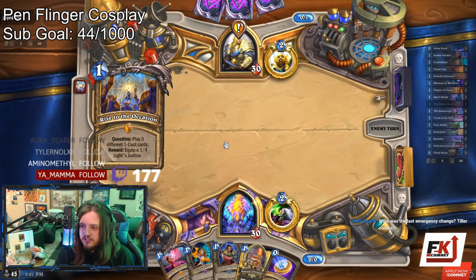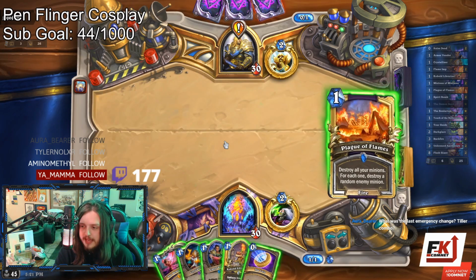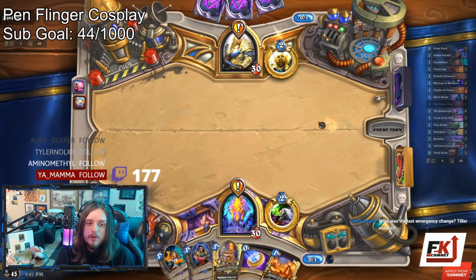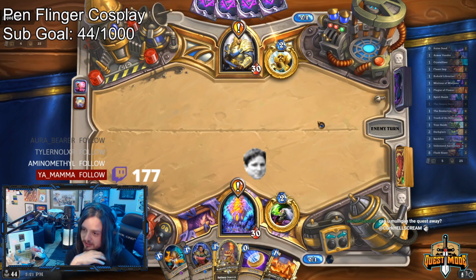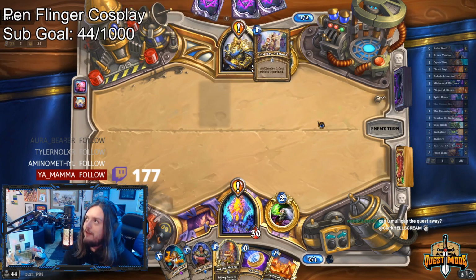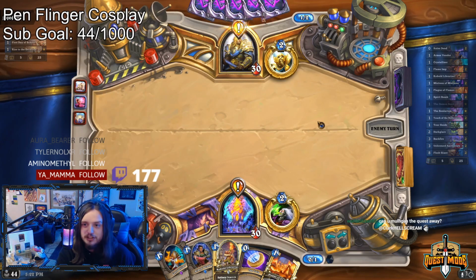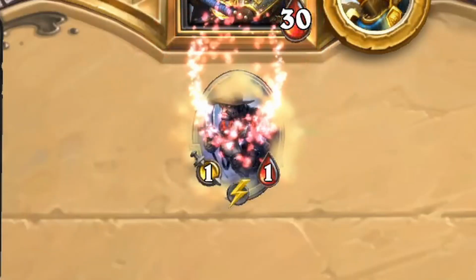What was the emergency last change, the Tiller combo? Yes, it was the Tiller combo. Wait, actually, no, it wasn't. It wasn't the Tiller combo. It was Stealer of Souls in Wild, which feels like forever ago. Tiller Warlock is ancient history, bro. It's ancient history compared to now.